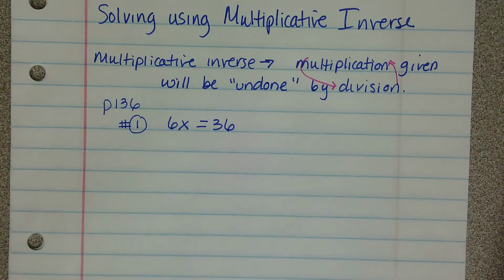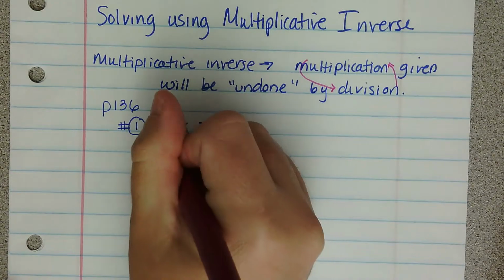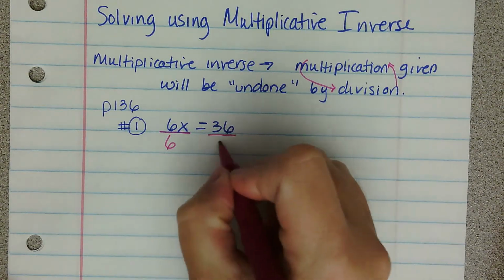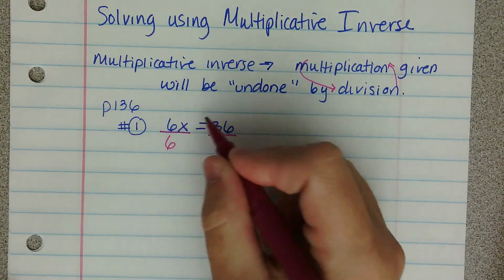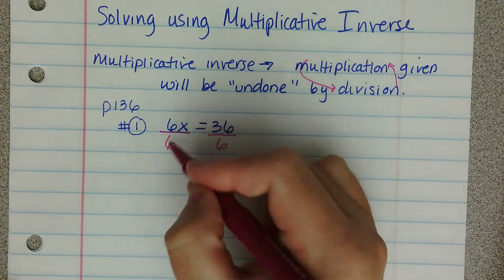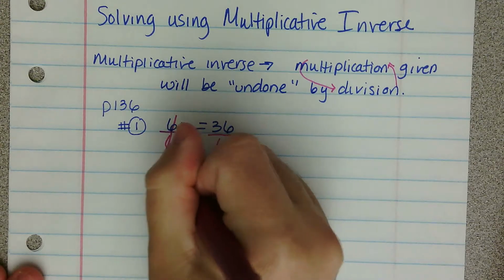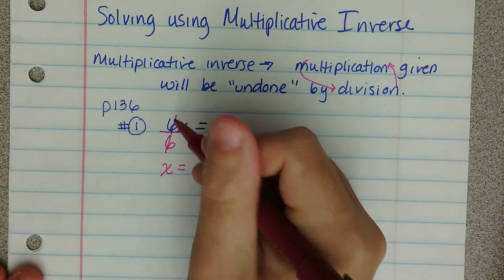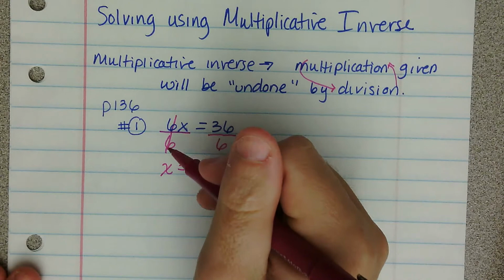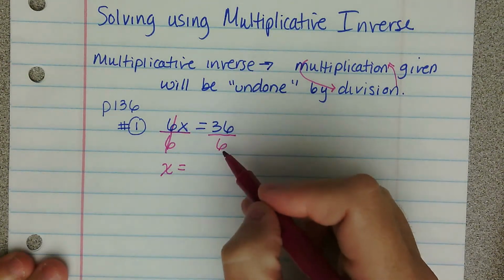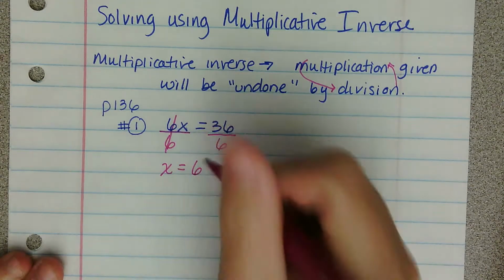But I don't use a line with dots like on a calculator. I show division by using a fraction bar. So I'm going to divide by 6 like this, because whatever we do to the left side of the equals, we have to do to the right side. 6 divided by 6 cancel. They really become 1, and 1 times x is x, and that's why it's called a multiplicative inverse, because when you multiply and divide, the outcome is 1 whole. Okay, it doesn't make 0, it makes 1. And then 36 divided by 6 is just 6, and there's your answer.